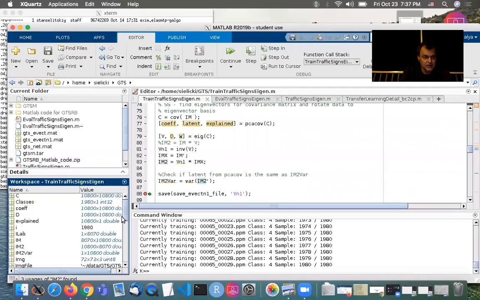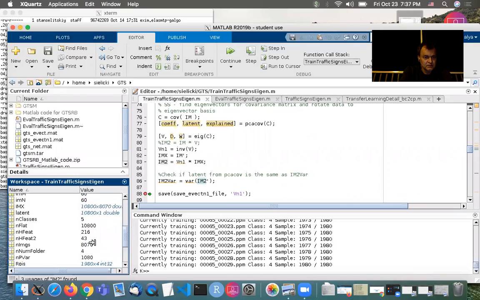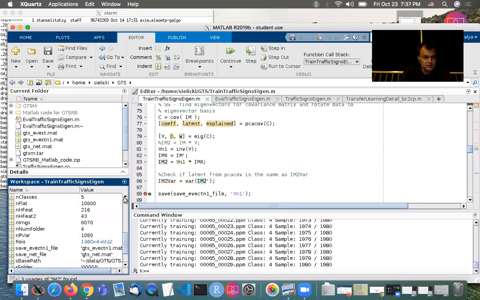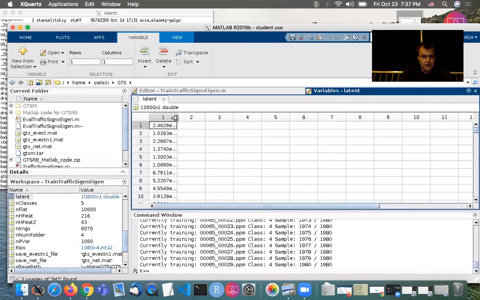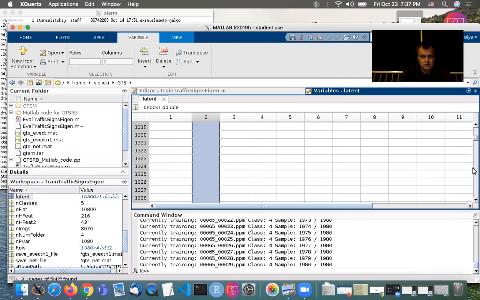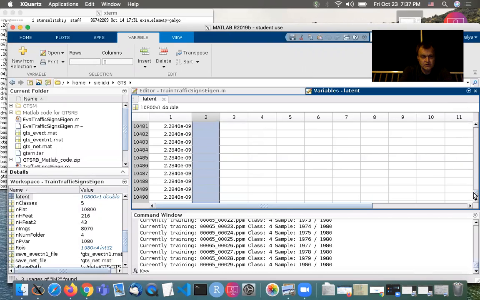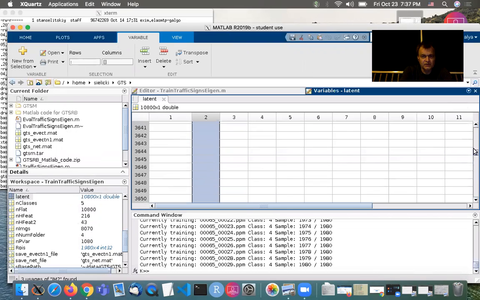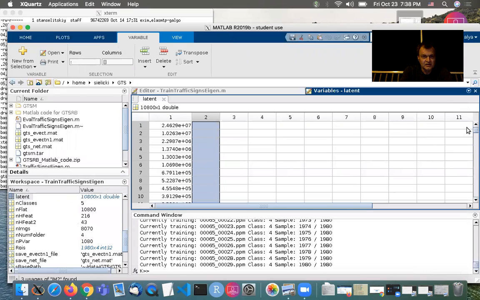If we take a look at the results from standard PCA, we see these variances just decrease, so this is decreasing order.